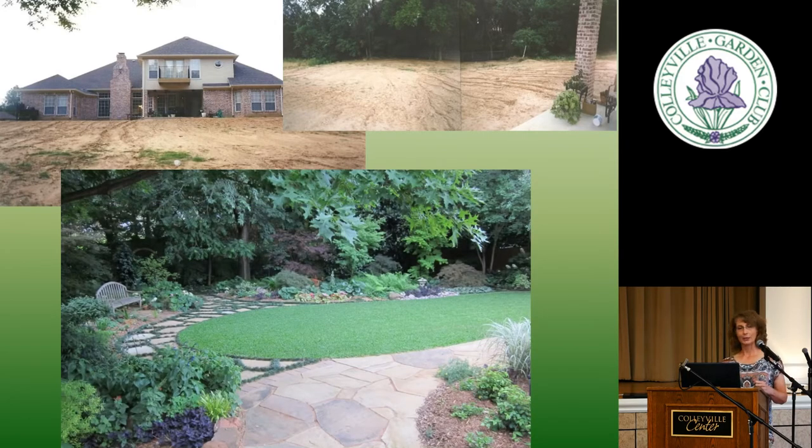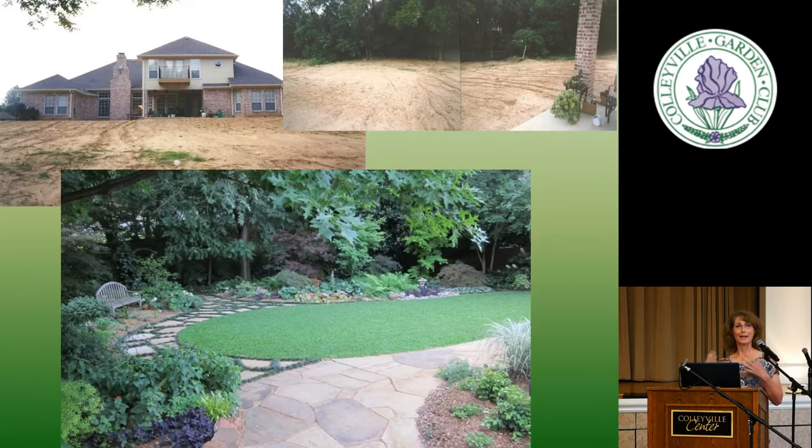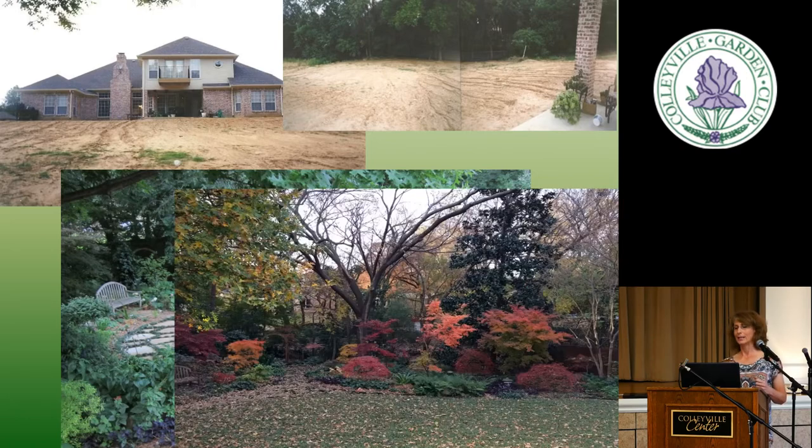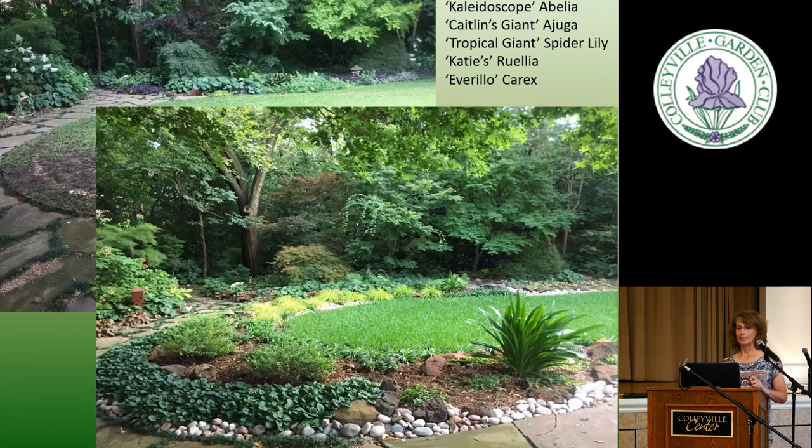So over the years, I've been there 22 years, and yes, I have been on the promenade tour, which I so missed this year. But I was grateful to be on that tour and share my garden with everyone. So this is how it looked a few years ago, and that's how it looks in the fall. And the last couple years, my oak tree has grown huge, and so I'm having trouble growing grass. So what do I do? I make more beds.